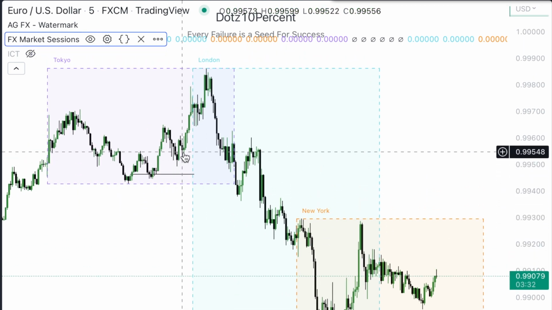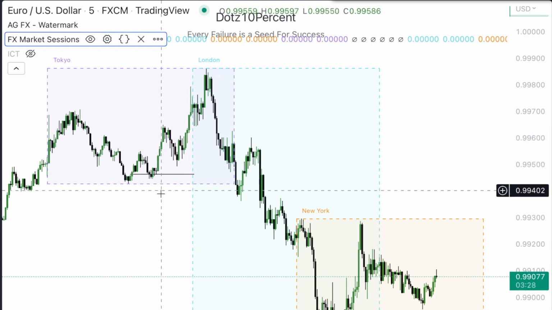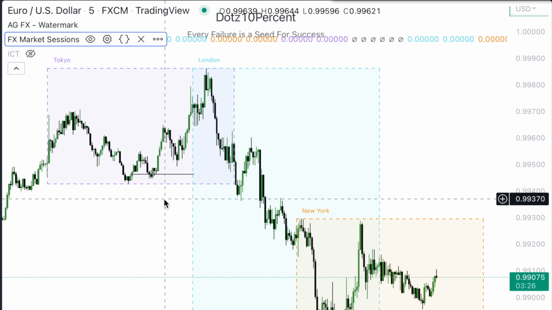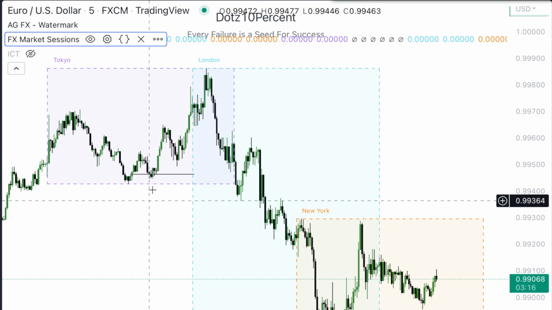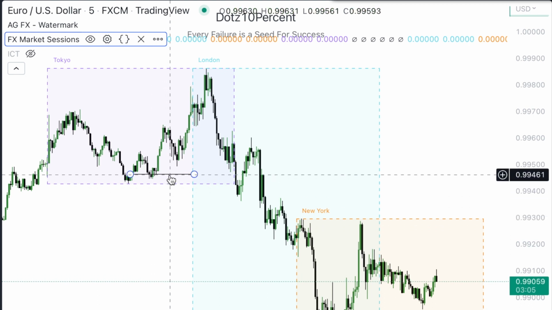So what exactly do I want you to backtest? I want you to, like I said, get your session indicator, get your New York midnight price drawn on, and I want you to see what price does around it. And I want you to then check your daily chart and say, is this a bullish or a bearish candle? Of course, you'll see. And I want you to see what it does on those specific days. What pattern do you start to see on bearish days? What pattern do you start to see on bullish days, right? So that's the first step, and that's going to matter.